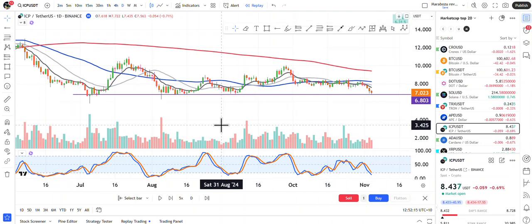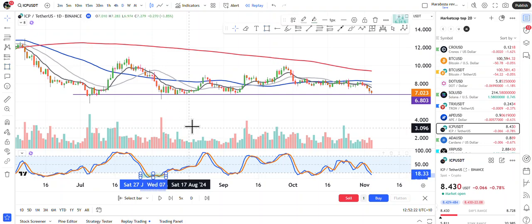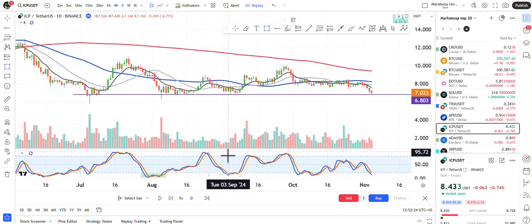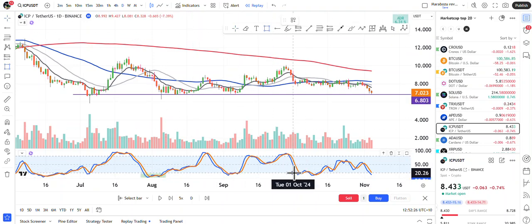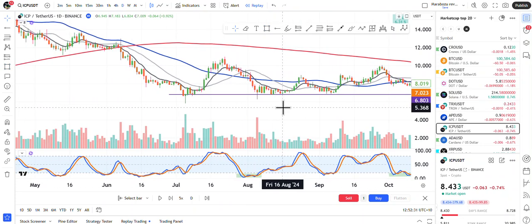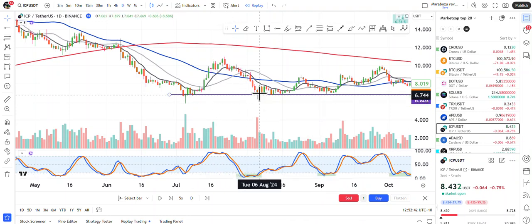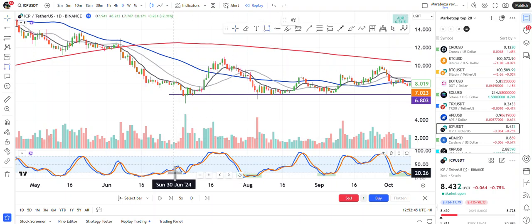So if we have a look, and here's another thing, I'm just doing this at random, but another thing I like to do as well is mark out the stochastics. When the stochastics are oversold, it's very important to be looking at them. I'm going to do that at a different time. I'll move that over because I'm just going to move this chart over now, because if I try to put the box down here, when it was over all the numbers there, it becomes very difficult to do. And like here, if you're trying to draw a box on here, you're going to be pressing lots of other buttons. I'll just draw another box here because stochastics were oversold in this area.